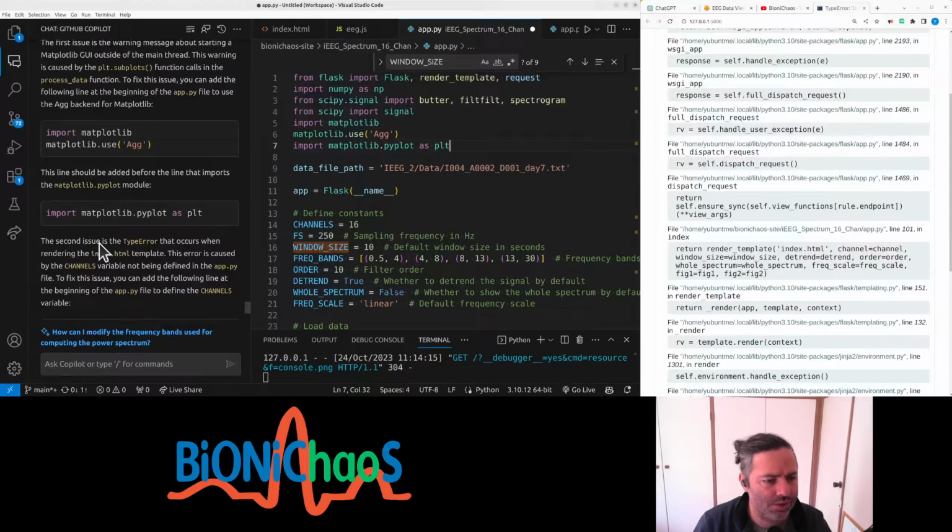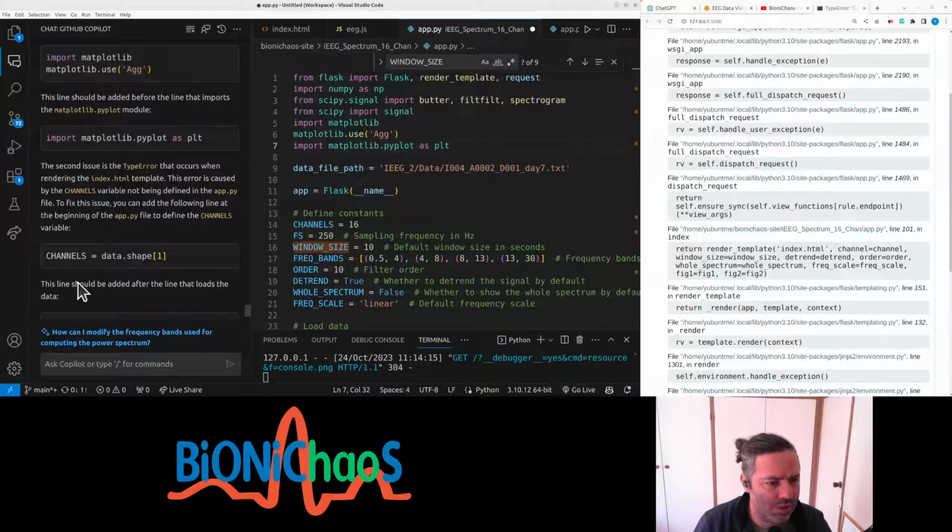The second issue is a type error that occurs when rendering the index HTML template. This error is caused by the channel variable not being defined in the app. To fix this issue, add the following line at the beginning of the app to define the channels variable.